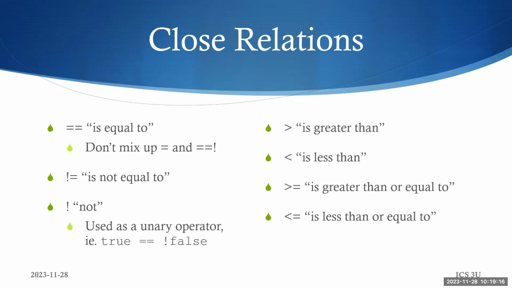Okay, the next thing that's new for us is this exclamation mark. This exclamation mark means not, or think of it also like a negative sign. So exclamation mark equal sign means is not equal to. You can also use it down here. So true is definitely equal to not false. Okay, so pause again if you need.